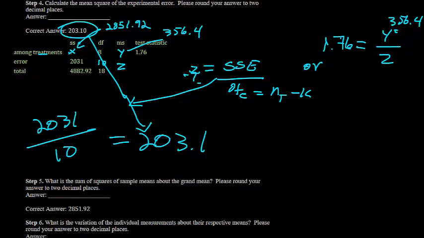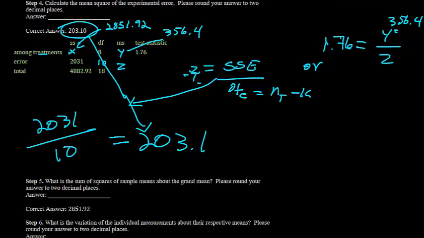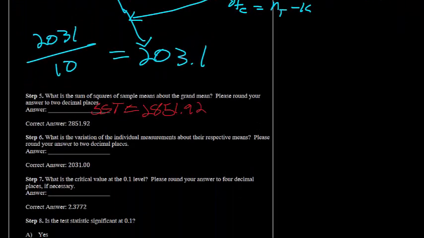So that's SST. Which one of these above here is SST? I think it's time to change colors. Red is fine. Here's SS. This guy is also known as SST. So that's the one we're looking for. We're looking for SS of the treatment. We've already calculated it. It's 2851.92. Again, this question is not mathematics. It's asking you whether you know what it's coming from. And that is that it's coming from the means of the different samples.